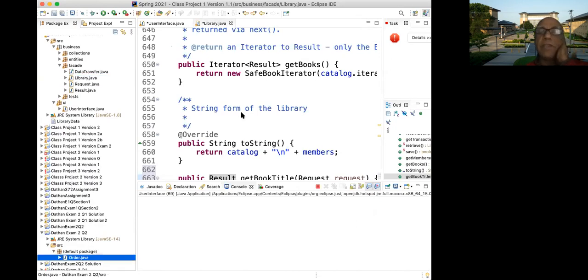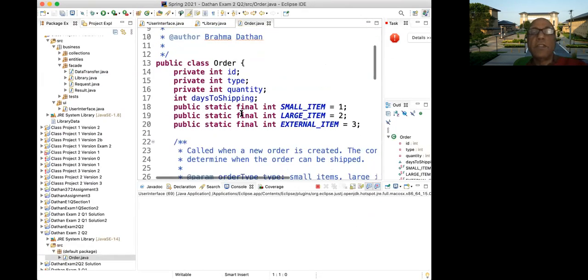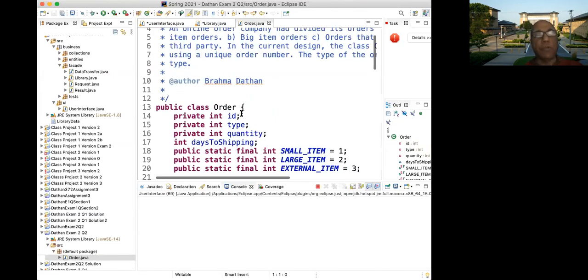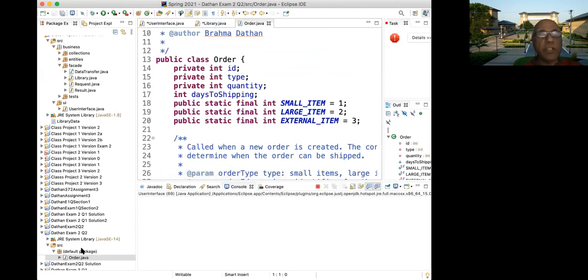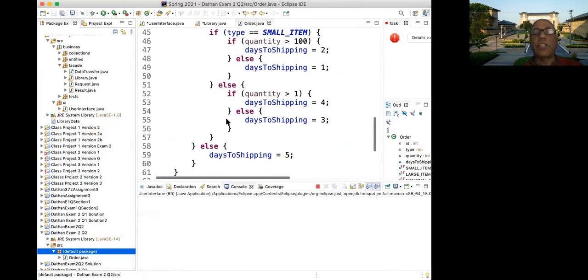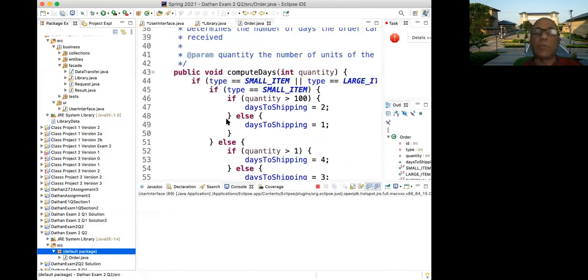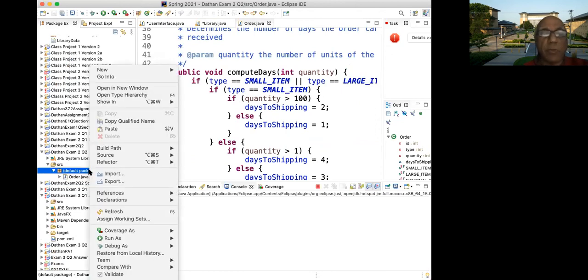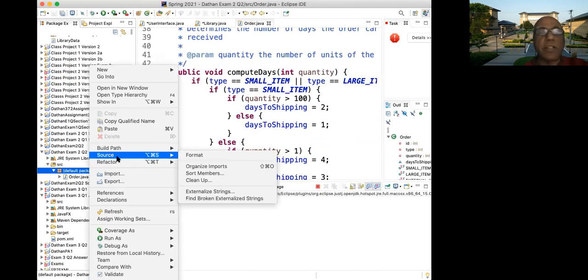Okay, I have this order class with a few types. So what I need to do is create subclasses of this, because it has all these conditionals here. You need to replace these conditionals with polymorphism. So I will show one class. The others are going to be very similar. And I will post a solution later tonight, hopefully.